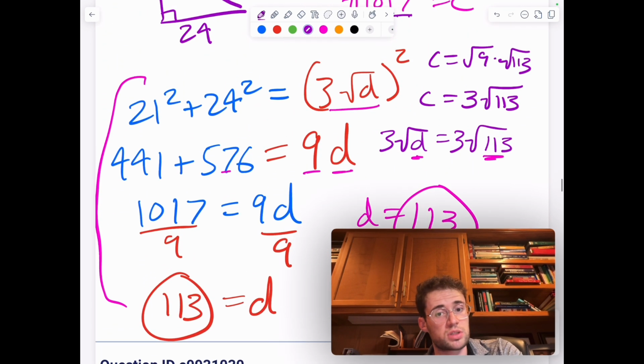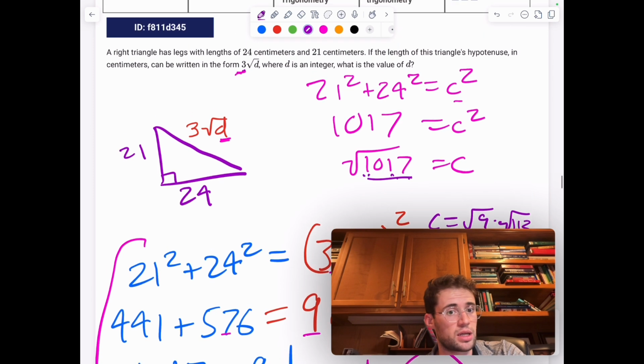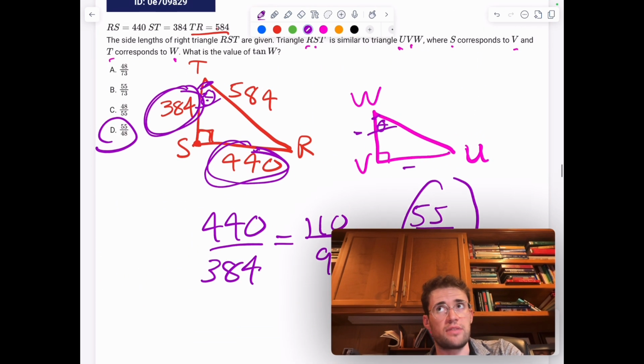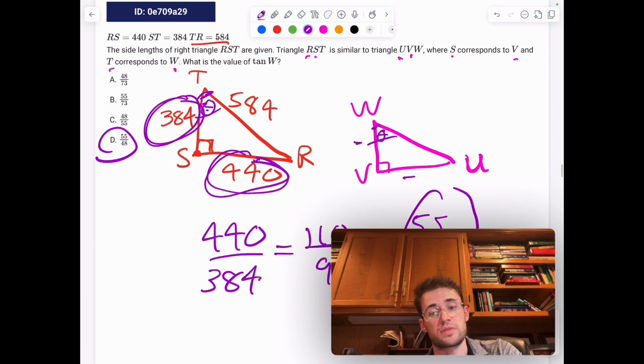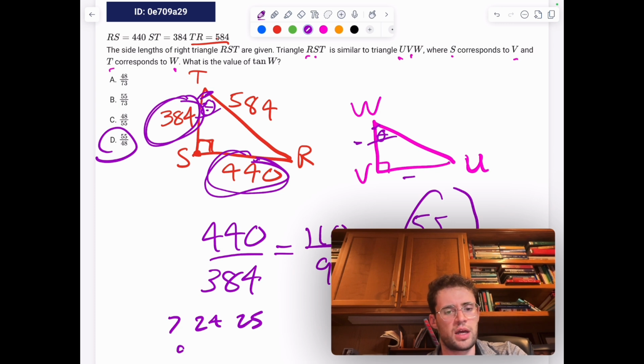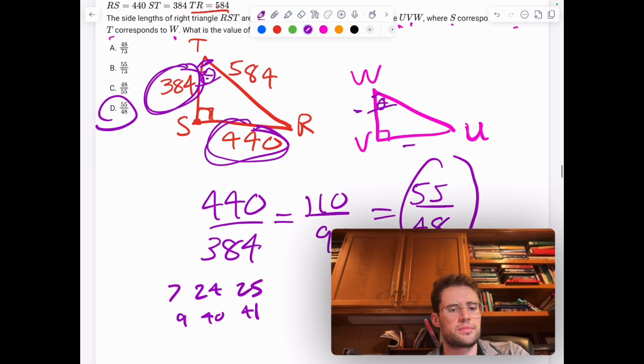Knowing Pythagorean triples can come in handy. It's not necessary, but it can come in handy. They had a fair number of them on here. There was 8, 15, 17, 3, 4, 5, of course, 5, 12, 13, of course. And then 20, 21, 29 came up, 12, 35, 37 came up. I've had previous videos that go through all of the most common ones. The other ones that didn't come up on here were 7, 24, 25, 9, 40, 41. But we also had 8, 15, 17 come up on this one.